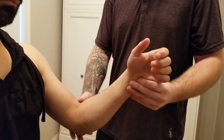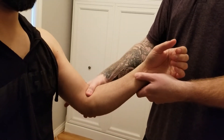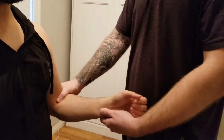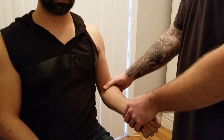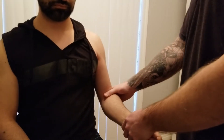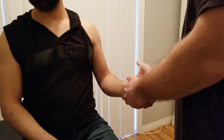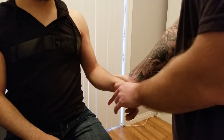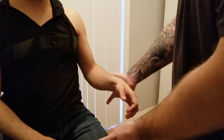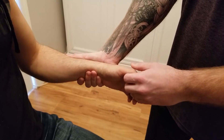The second test is to now test for the supination component. I want to keep his elbow at that 90-degree bend, but we're going to bring the shoulder into more of a neutral position, so his shoulder is just resting. He's at 90 degrees of elbow bend and he's going to try to supinate as I try to pronate him. With my one hand, I'm going to take my thumb and rest it along his radius without adding any resistance to his wrist or hand, and I'm just cupping the bottom. My other hand goes in behind to hold his elbow in place.